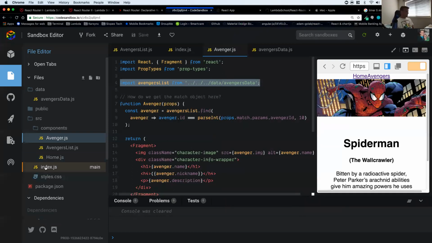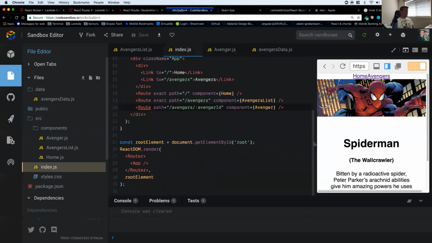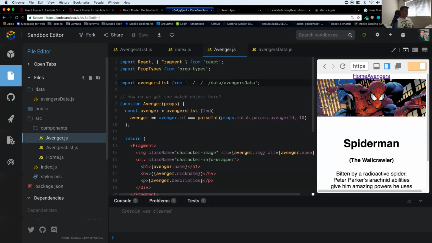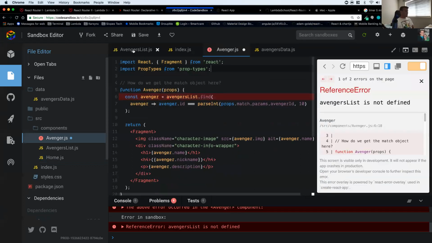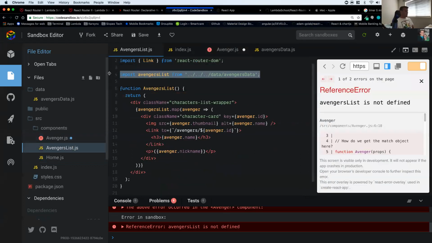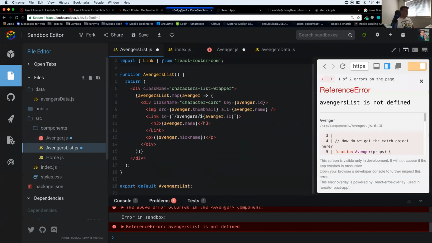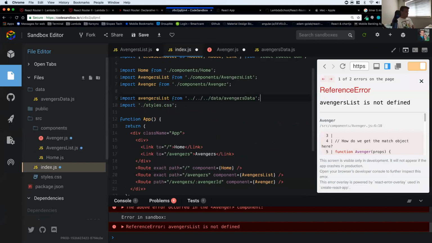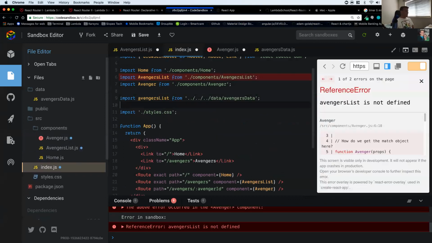Okay, so in our index.js, we are going to import. We're going to remove it from both of these. We're going to import our data into index.js. Avengers list, okay. We're just going to call it Avengers data.